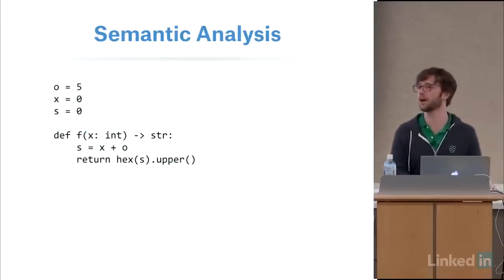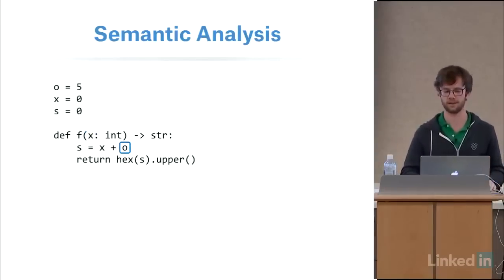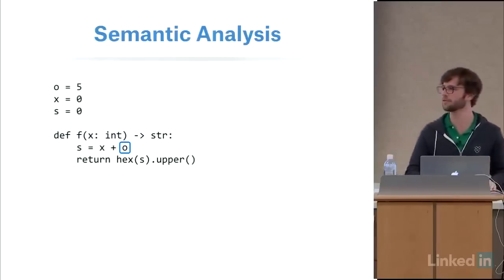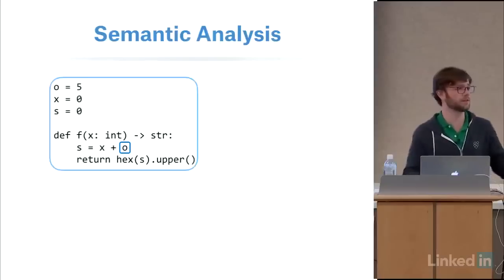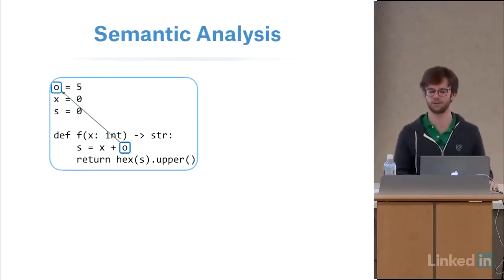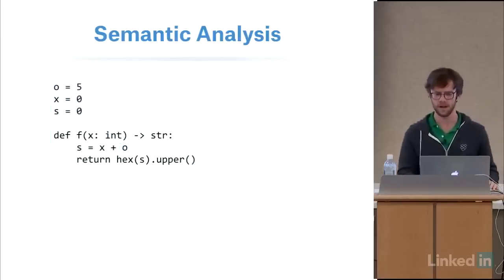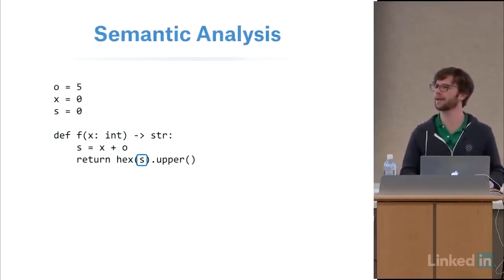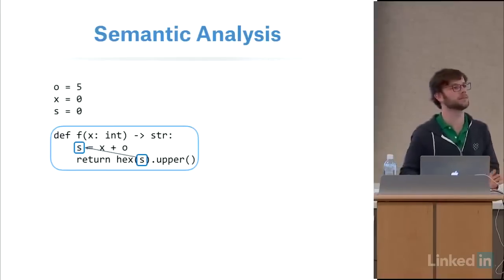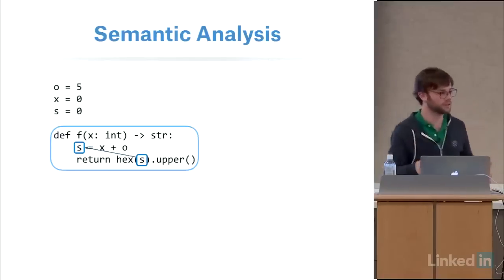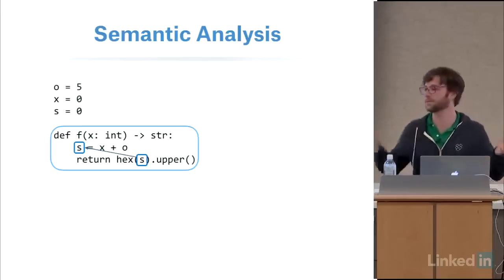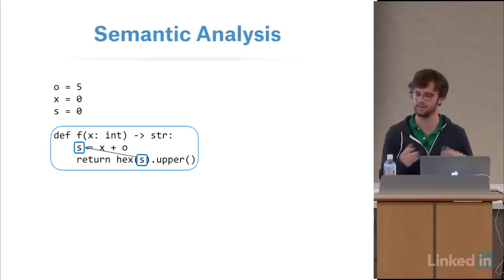And now we look at this O. And we look at this function scope. And there's no O here, so we have to look further. We look into global scope, and we see this O here. So now we know, OK, great, this is what this O refers to, and we store that. And kind of the same thing here with S. We look in the function scope. It's defined there by an assignment, so we match that up. And note that we find it in the nearest scope, so we don't confusingly get the global things. And the reason it works like this is just this is how Python works at runtime. And so we match the same semantics.